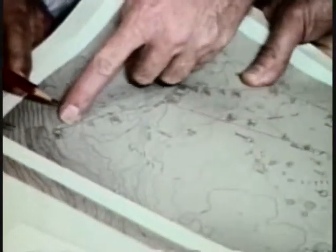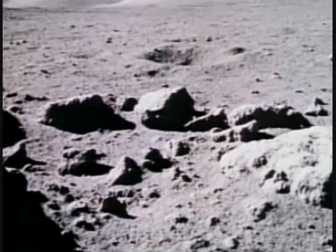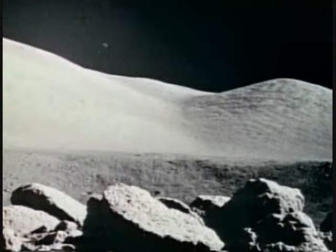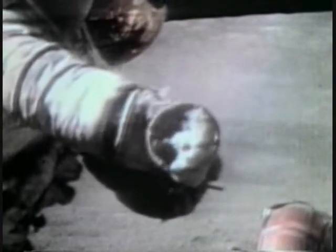They're dropping, Bill, so they must be coming across. We're right where we wanted to be for Station 2. It looks like a great place — quite a bit of variety from here. Different colors, anyway. Pretty hard, isn't it? That is hard. Just don't stub your toe. The foreground features are somewhat different, simply because they were farther up under the hill. But otherwise, that's really hard to do. Powdery — it's obviously very cohesive. Because the bottom of the core is not smooth. It's very jaggedy and fragmental-like.